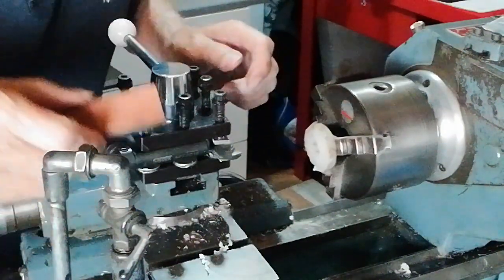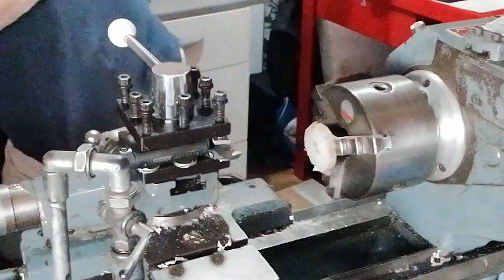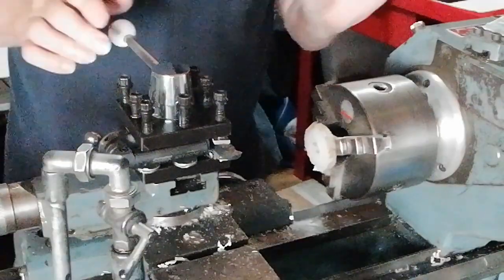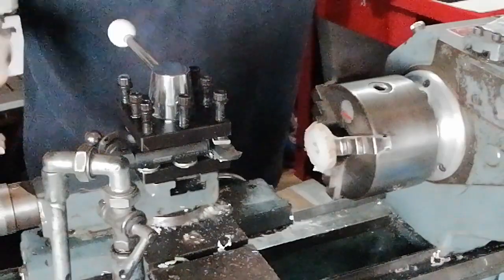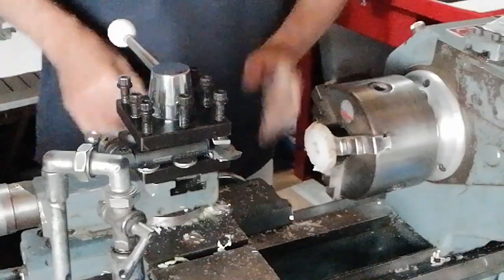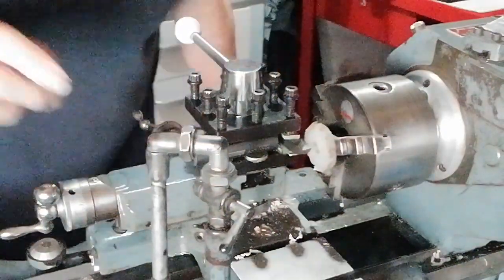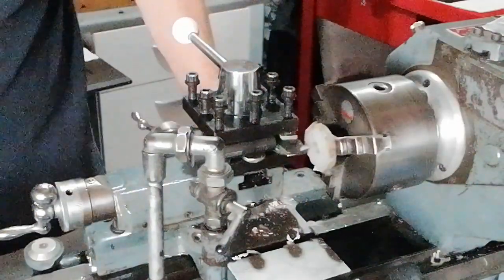That's an old trick. You might not see that in textbooks, but I've been doing this a long time. I've turned things from less than 1mm diameter, up to a 4-foot diameter roll for steelworks, which weighs over 8 tons. So I've had a varied experience of different materials. That's why I know about these things. Anyway, we're going to try to get a little bit more cut off this, and then we'll see what we can do.